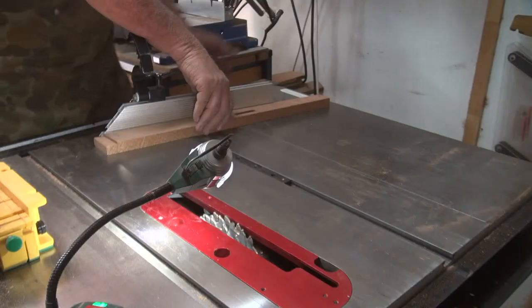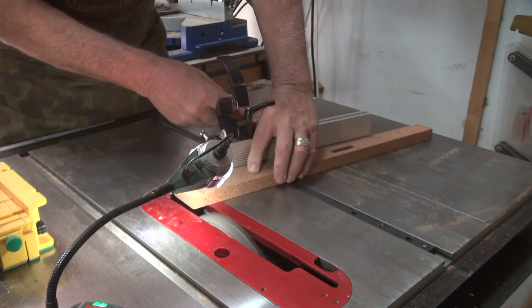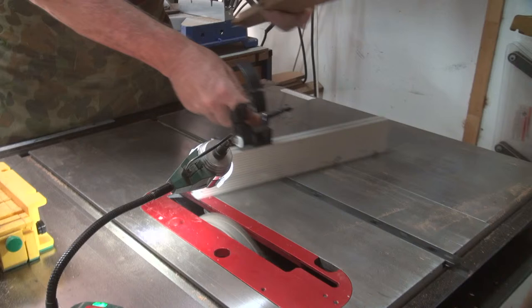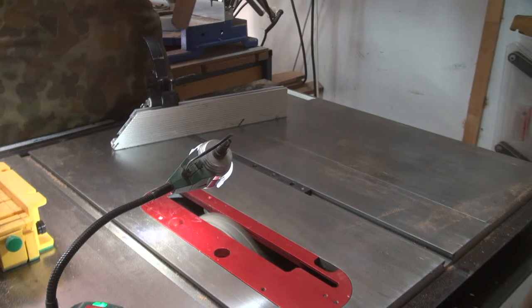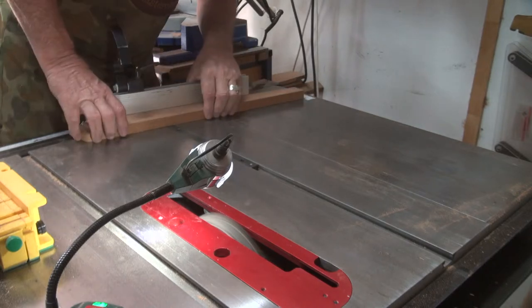Dusty. There is another way I'll show you. We'll see how accurate this is. Okay, that's a smidgen out. So what we'll do, all the ones like that, and then we'll go back and correct it on the other side.